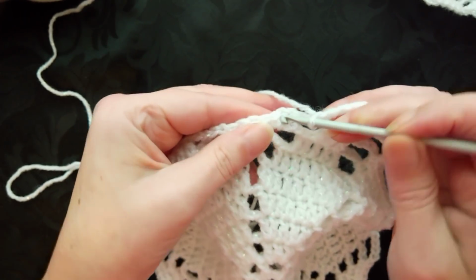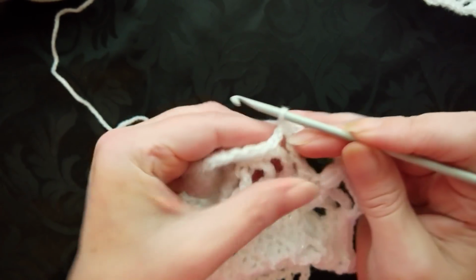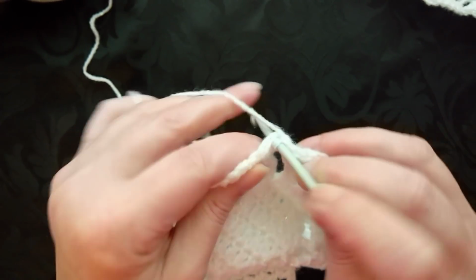And then we're going to do single crochet at this side, or it's a double crochet if you're in the UK. And then single crochet into all of these, or double crochet into all of these stitches all the way across here.